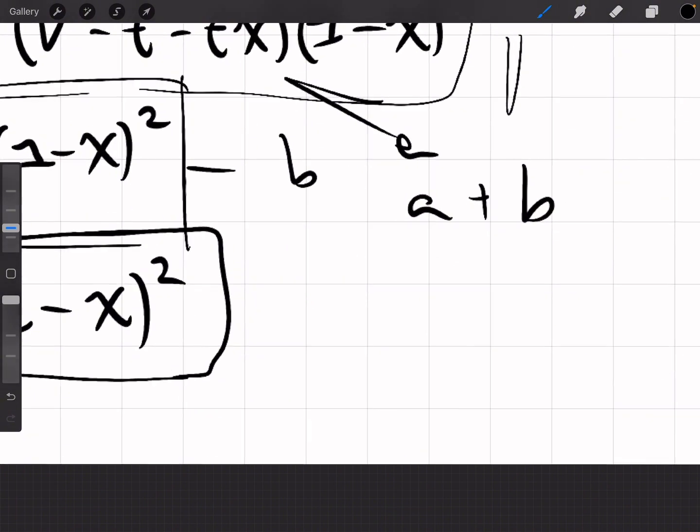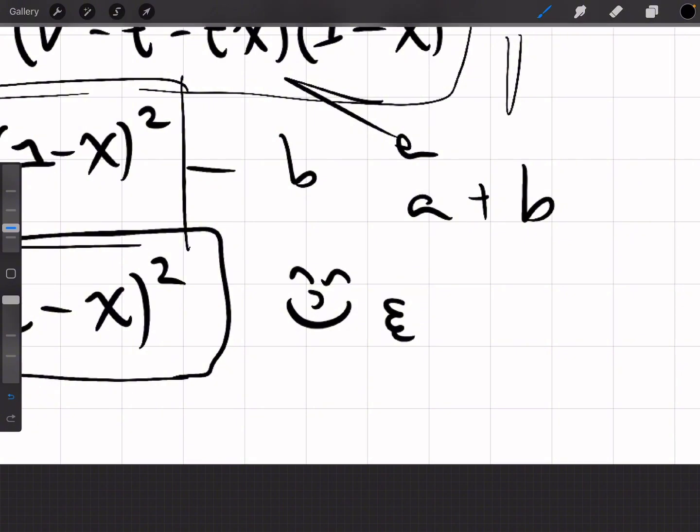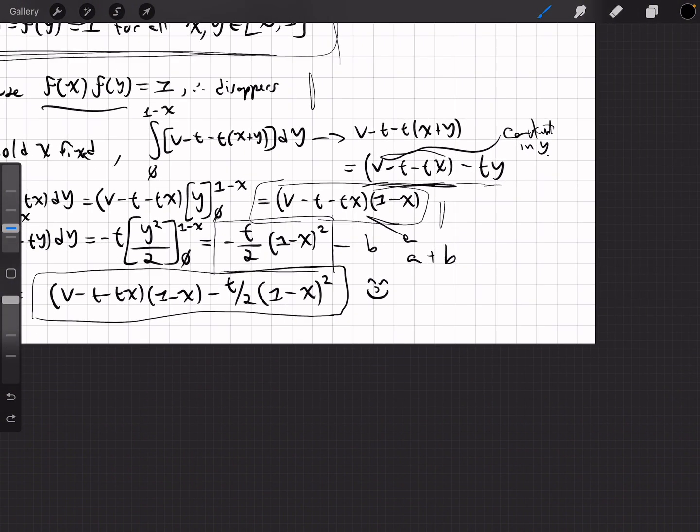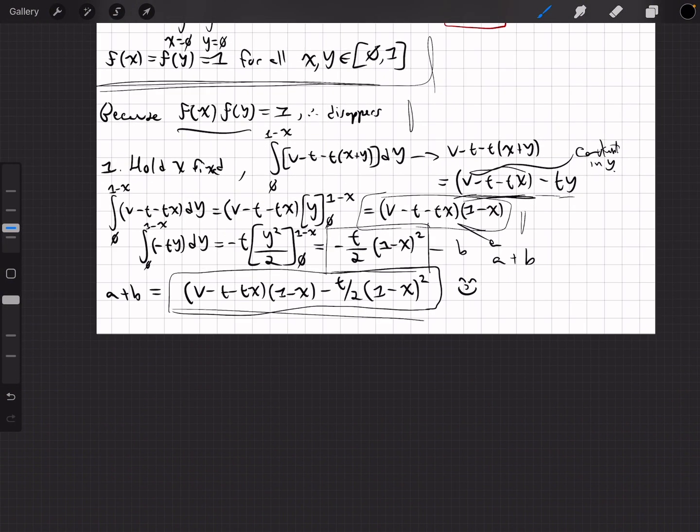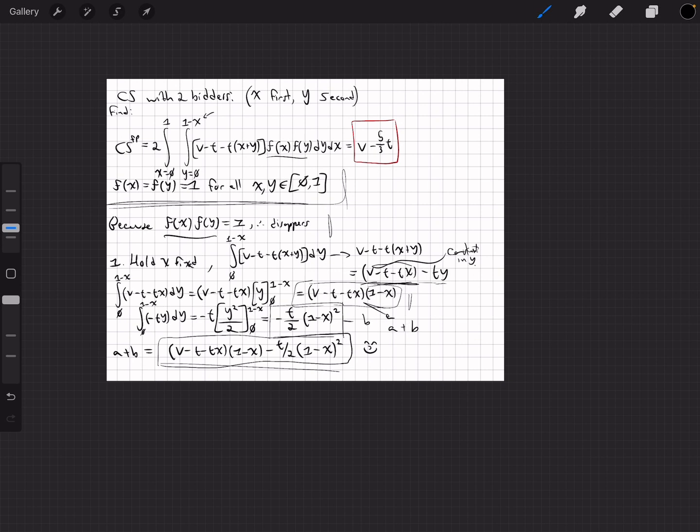So you found the inner result. Give yourself a pat on the back. Good job. And I will draw a little guy giving you a thumbs up, or what's supposed to be a thumbs up. That doesn't look very good. So anyway, this is your inner result. Now we have to do our outer result.